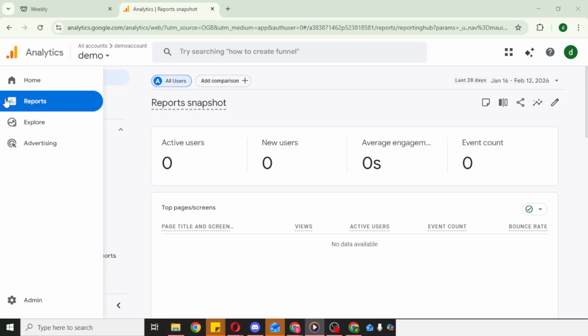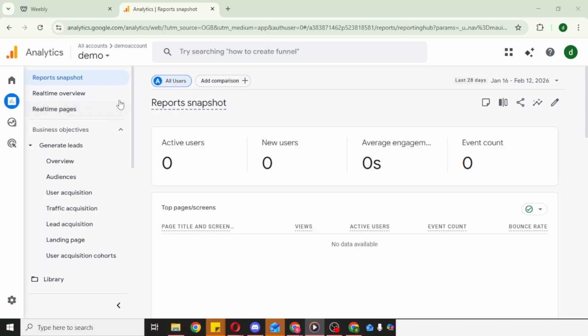Next, click Report Snapshot. Think of this as your dashboard overview. Here you'll see key traffic metrics at a glance, like how many users visited, how many sessions took place, which pages are popular, and where your visitors are coming from. You may also spot insights about engagement, device types, and top countries. Take a moment to scan these cards. They're designed to surface what's most important without any setup. If a card looks interesting, you can usually click it to open a more detailed report.